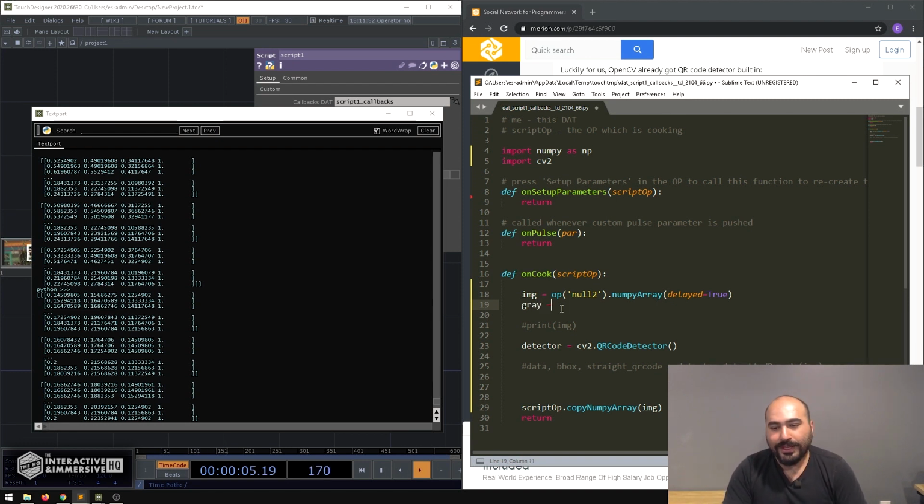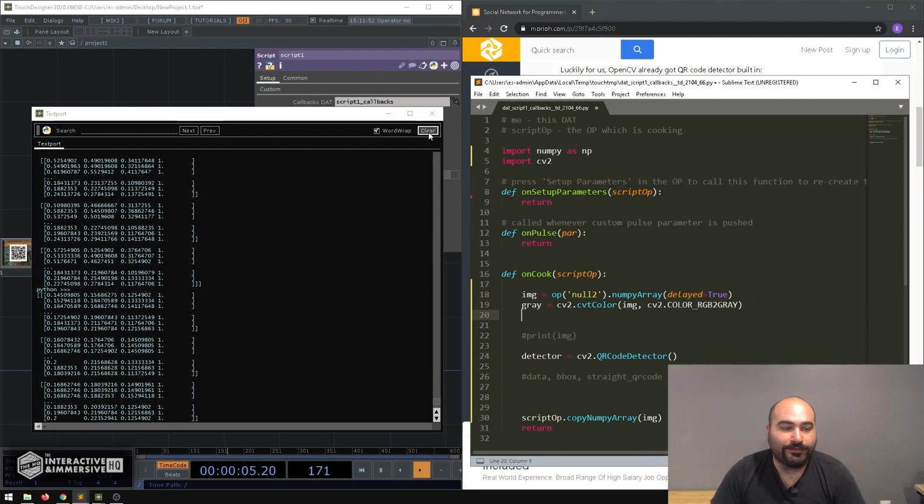So for example, what I could do is start a new variable called gray, which is going to be my grayscale version of the image. It's going to be cv2.cvtColor, and we have to give this function 2 different things. One of them is the texture we want to manipulate. So in this case, it's going to be image. And the other is a flag that's going to tell the function what we want it to do. And these are all kind of predefined. If you go look at the documentation for OpenCV, you're going to see it there. In our case, we're going to use one that is called COLOR_RGB2GRAY. And that's going to tell this function, we're giving you RGB, give us grayscale back.